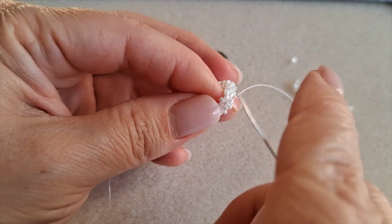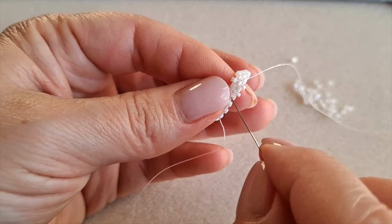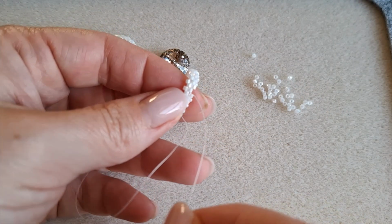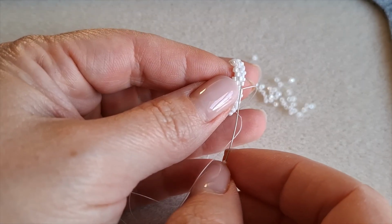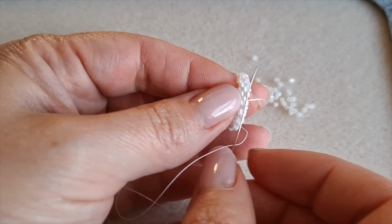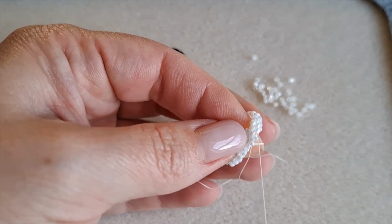Repeat this step until you reach the end of the row, and I will meet you there to show you what to do next. Okay guys, we are at the back of this row. Pick up one 15, and go through the next Delica. If you can, go through the first 15 seed bead we added in this row to do the step up again.